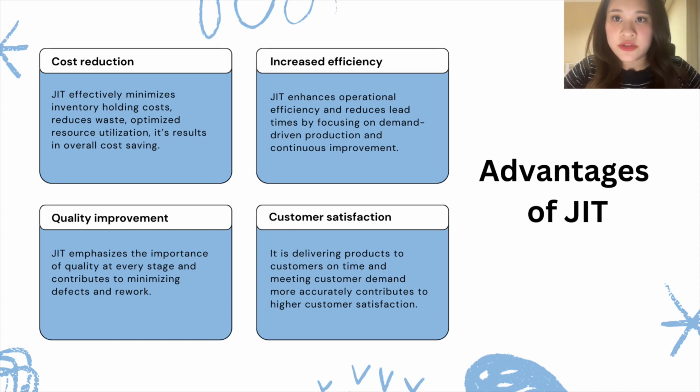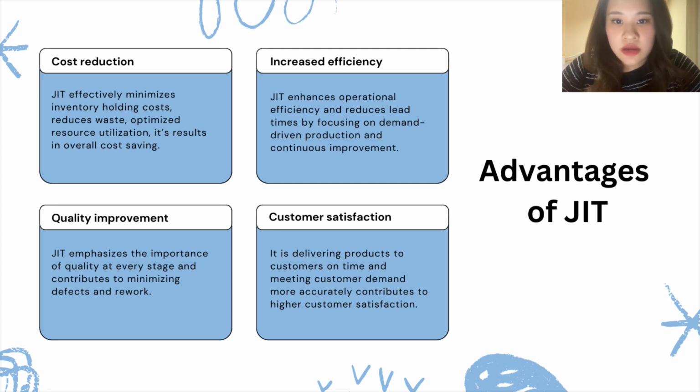Advantages of just-in-time. The first one is cost reduction. Just-in-time effectively minimizes inventory holding costs, reduces waste, and optimizes resource utilization. It's the overall cost saving. The second is quality improvement. Just-in-time emphasizes the importance of quality at every stage and contributes to minimizing defects and rework. The third is increased efficiency. Just-in-time enhances operational efficiency and reduces lead time by focusing on demand. The fourth is the consumer. It is delivering the product to the consumer on time.